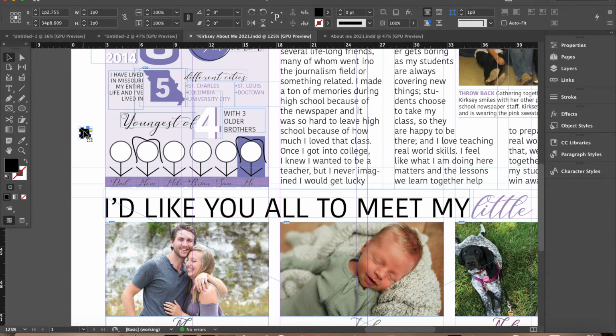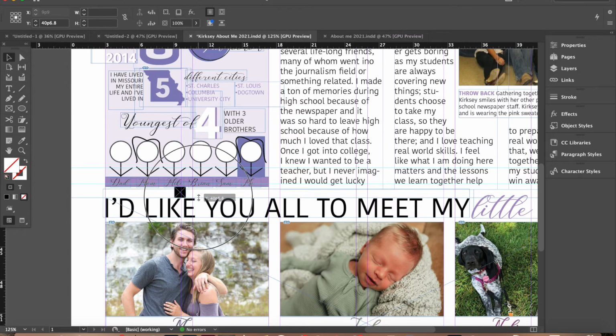And so now this box is going to help me measure the distance between things. And so that's how I used it. I put it here and then I pulled down a ruler. Rulers are really, really helpful to make sure that you're getting everything aligned. And you should have your rulers at the top right here.